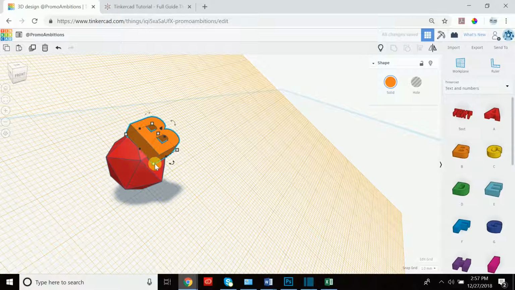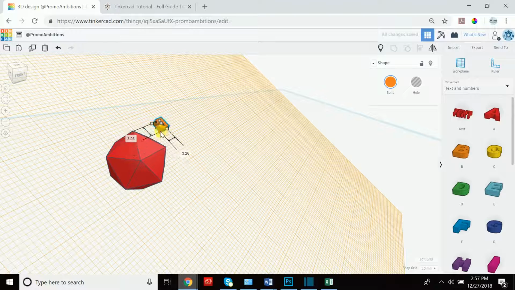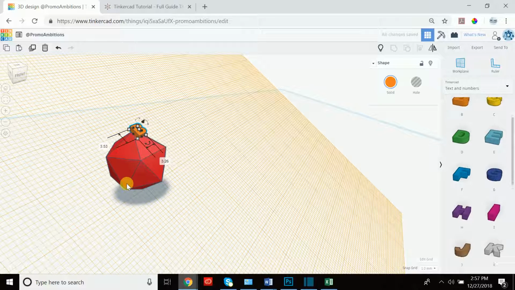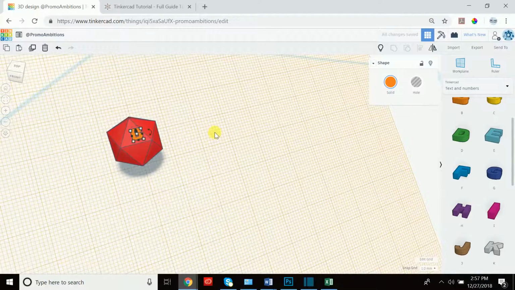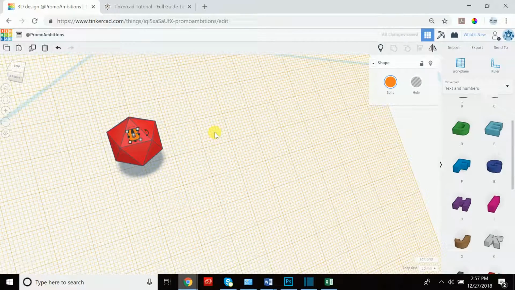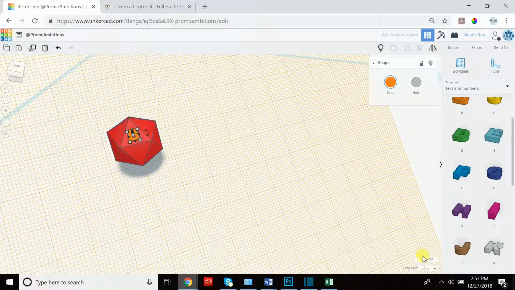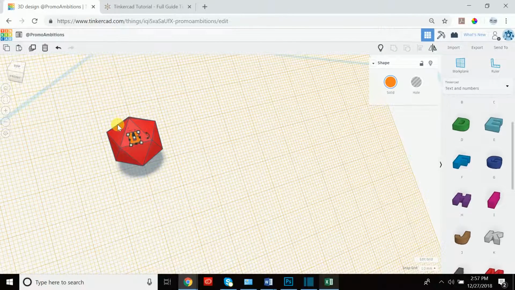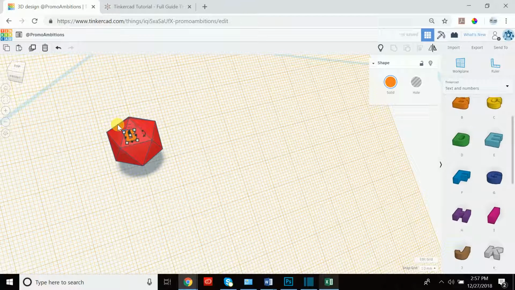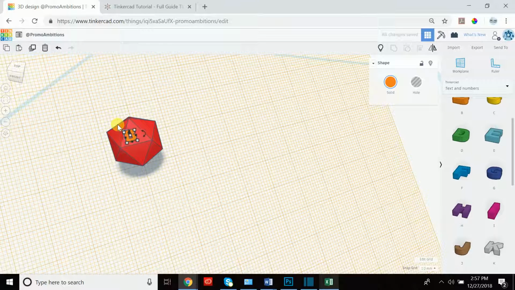We'll uniform resize it by shift clicking, and now we can simply position it using our keyboard. Something to keep in mind as we're repositioning it, this is a good time to refresh our memory about what the snap grid does. Right now, as I'm trying to reposition this B right in the center, it might be tricky because it's jumping quite a bit with every click of the keyboard.